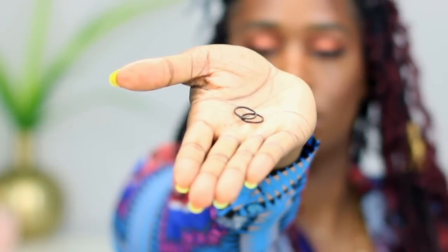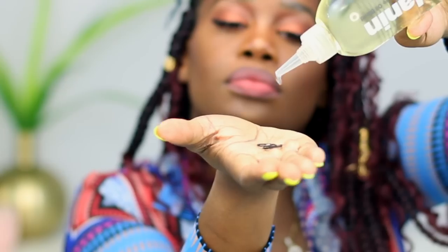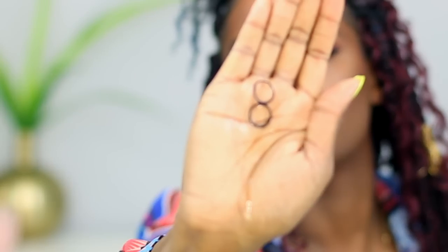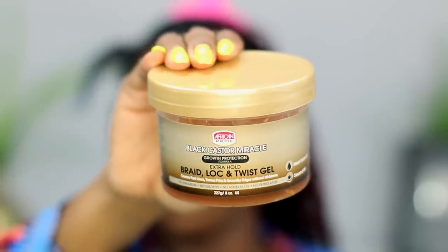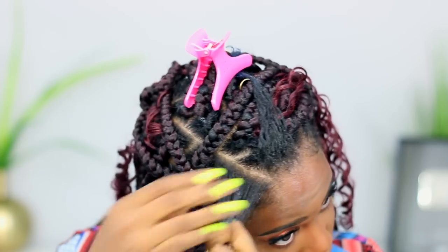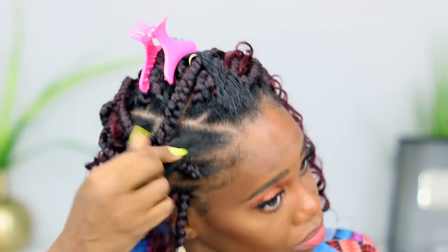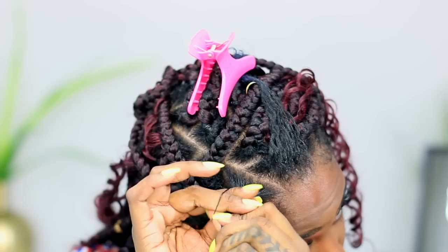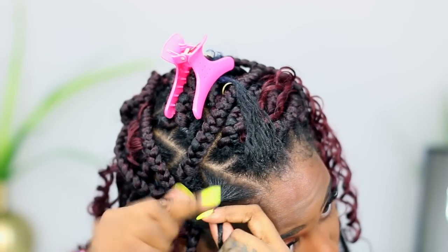I'm doing the rubber band method, so I want to make sure my hair is protected. I soak my rubber bands in some oil — I always do this whenever I do a rubber band method. It makes sure the rubber band is nice and moisturized so that when I wrap it around my hair it doesn't snag or pull. This is the edge hold gel from African Pride — it's very moisturizing and kept my hair moisturized the entire time during my last protective style. I'm putting it all over my hair to smooth down the flyaways, making sure I get it around my part so it's nice and smooth.